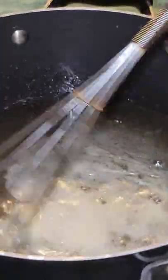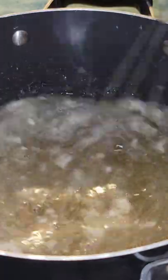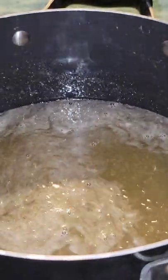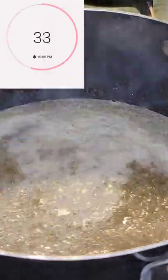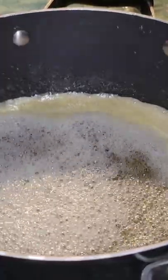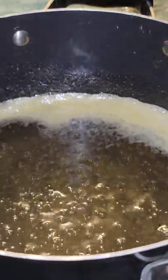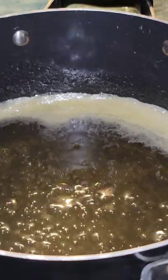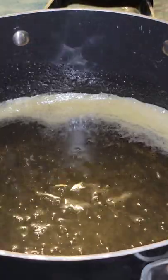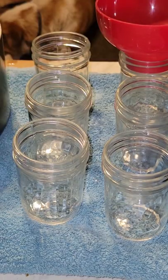Okay, looks like we've gotten our boil again with our sugar in there, so we'll go ahead and set our timer again for one more minute. While this is boiling I'm going to go ahead and pull the jars out of the canner so that we can fill them. Okay, it's been a minute — we're going to go ahead and turn off both the front and the back burner because our lids are ready, and then we will go ahead and start filling our jars. Hopefully I can do this without making as much of a mess as I did when I made my lilac jelly — I always end up making a mess, but I guess that's just part of the process.